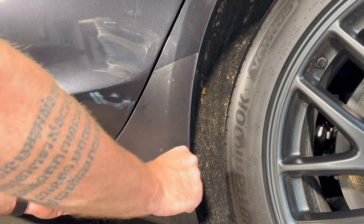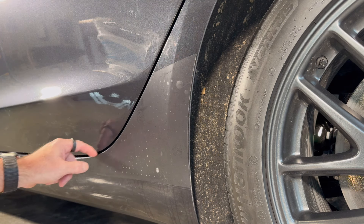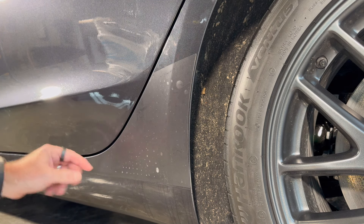As soon as you put it on there, it just floats into the right spot. You still have to shuffle around a bit — you can see it moves around very freely. If it's not doing that, peel it back and apply a little more slip solution. We're going to line it up on three areas. The first is over by the wheel well — you want to make sure you're not wrapping it around the radius because that will eventually lift and collect dirt, so stay away from the absolute edge but get very close to it.